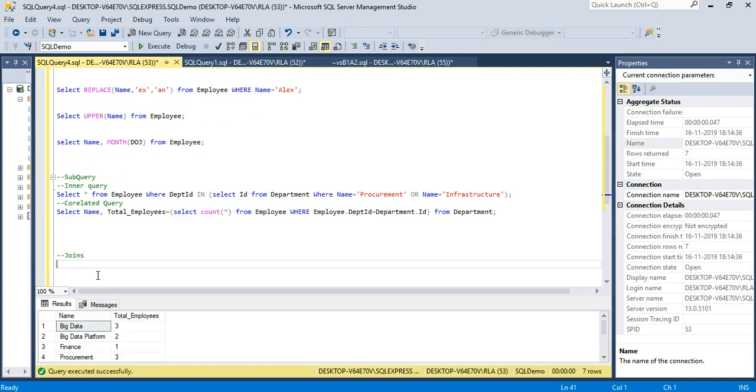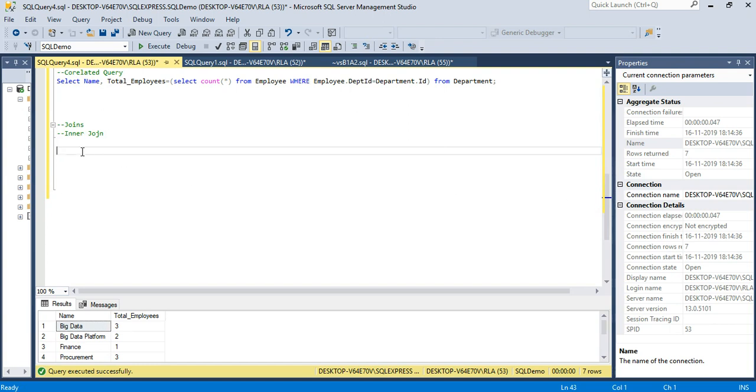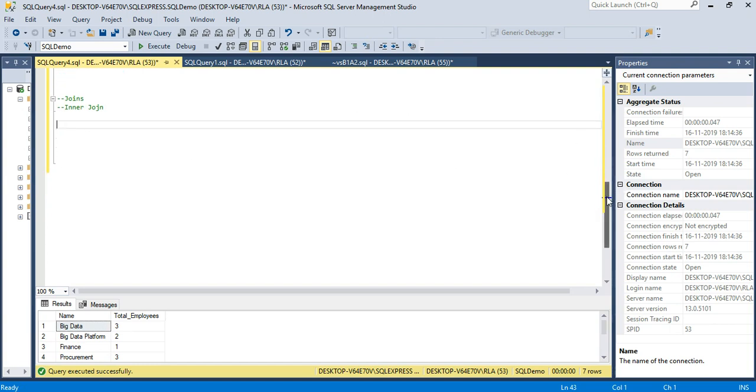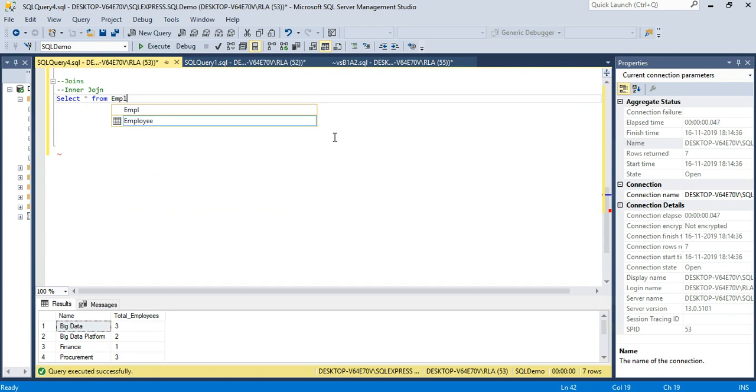Okay, so let us go back here. Now let us look at inner join. Select star from employee inner join.